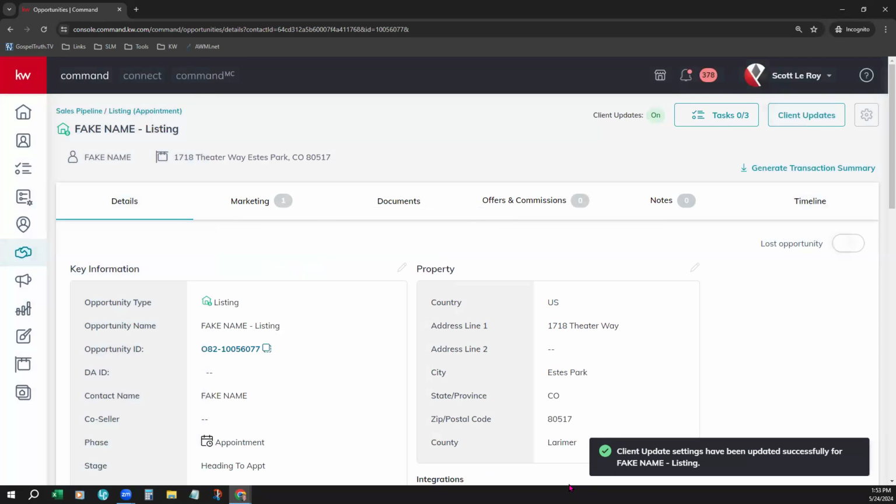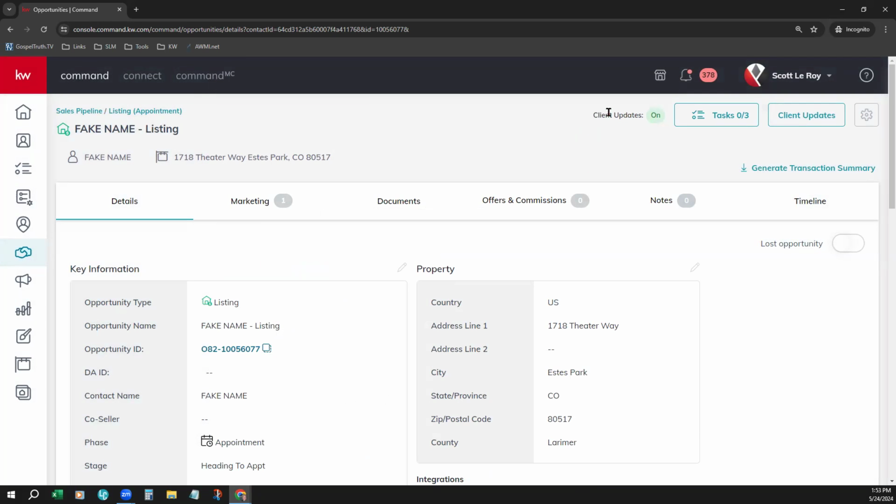I'll click on it just so you can see. Now look at the top right. Client updates are now a green on instead of a red off, okay? As you're moving through this opportunity, anything that was already checked in your template as allowing for a client update will now send a client update when it is checked off.